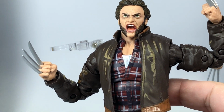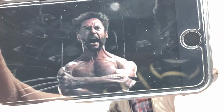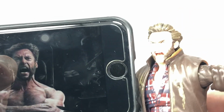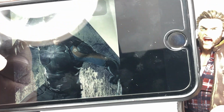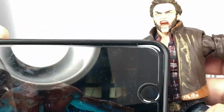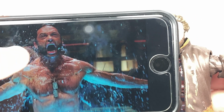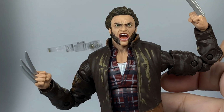I guess I don't know what they were going for with this, but if you look at the emotions of Hugh Jackman in some of his promo videos or promo materials, you get to see a lot of creases, a lot of the forehead, the eyebrows, the side of the mouth, and you can clearly see how that emotion is coming across, and you can literally hear his berserker rage, the scream of his berserker rage when you just look at this kind of picture. I think they were going for this one, and you can see here how tense the muscles are on the face, and here it's just not present.